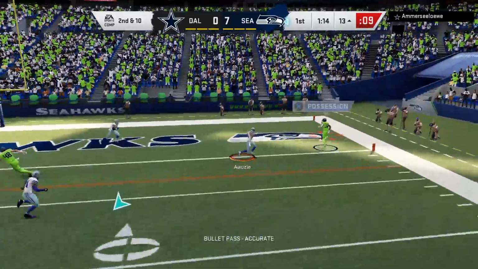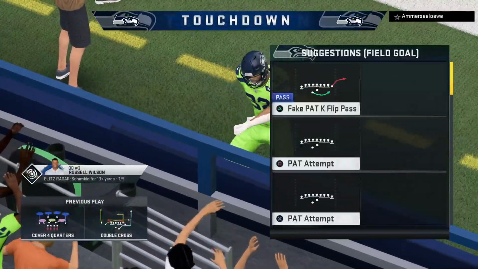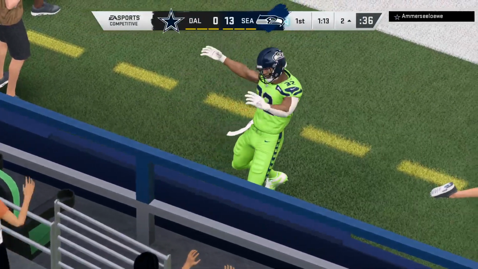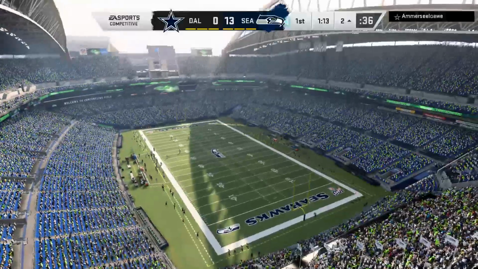Looking to throw again on 2nd down. Wilson, and he's got it. Caught in the end zone for the Seahawk touchdown. Chris Carson with his 2nd touchdown in this opening quarter. And the Seahawks are able to stretch that lead out a bit further.